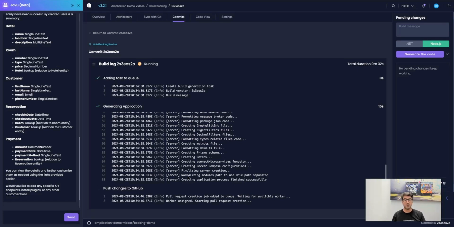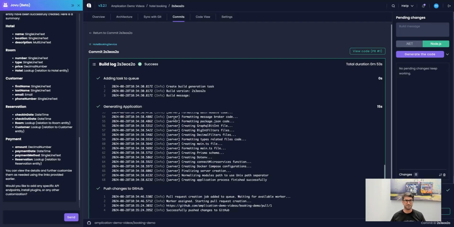Once that's ready, we will go to GitHub. We will see the code. We'll be able to start running the code, see how the admin UI works with the API, how I can start doing CRUD operations on everything. So everything is ready for us. The only thing missing is deploying it somewhere. You get the Docker files and you get everything else. So let's wait a few more seconds and see that.